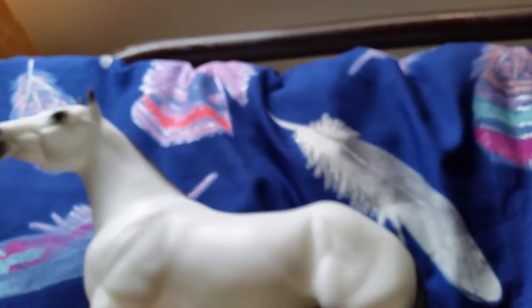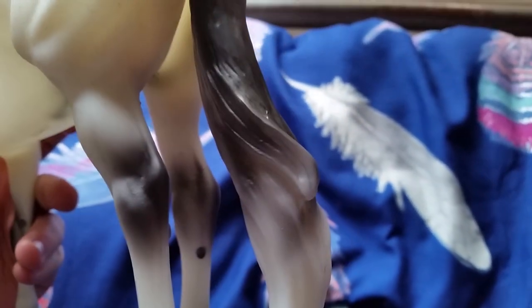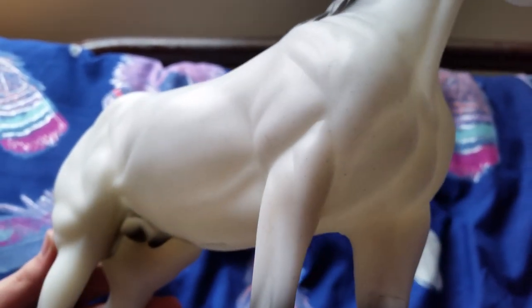His biggest flaws: the other model I chose between had darker leg point shading, but this guy's leg points are pretty smooth with no real dots or missing parts. His tail shading was darker towards the end, which I liked. His hooves look okay — maybe there's a spot there I could touch up. His other side looks really good; I don't see a lot of shiny marks on that side either. He is a stallion, and he had a Made in China sticker on the shading above his sheath, but it came off really easily with no residue, which makes me happy.